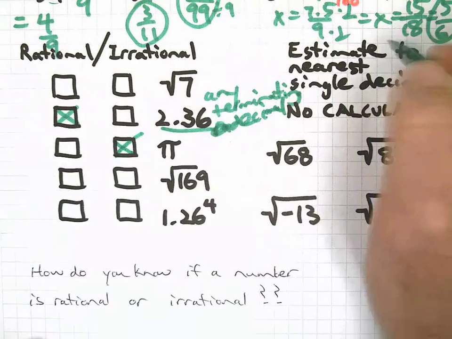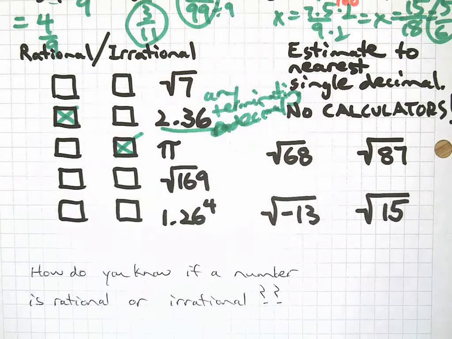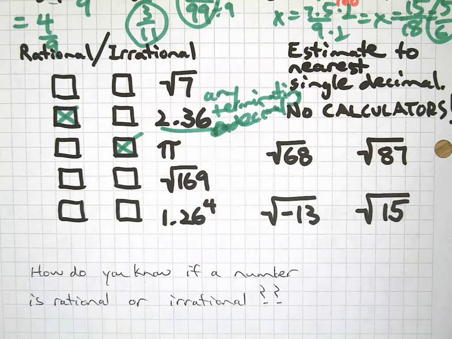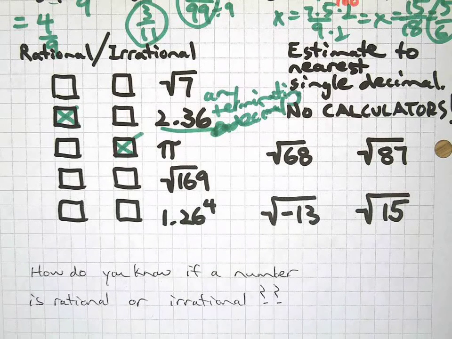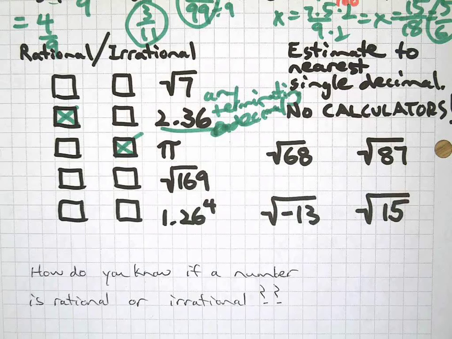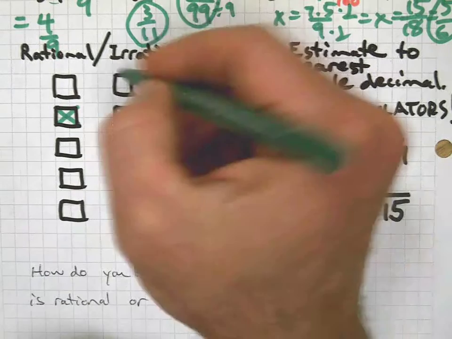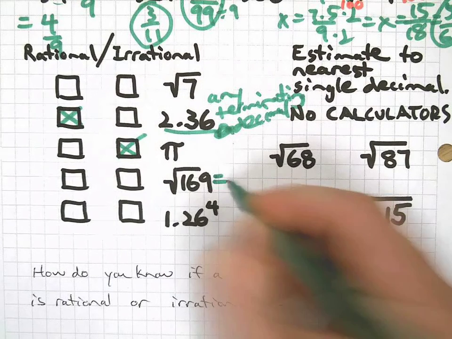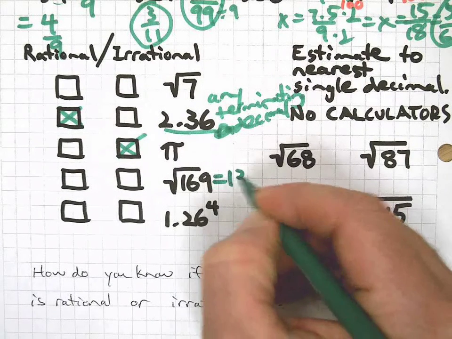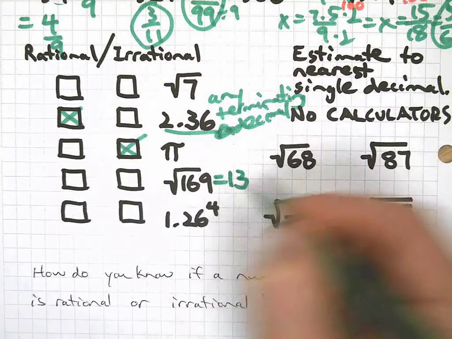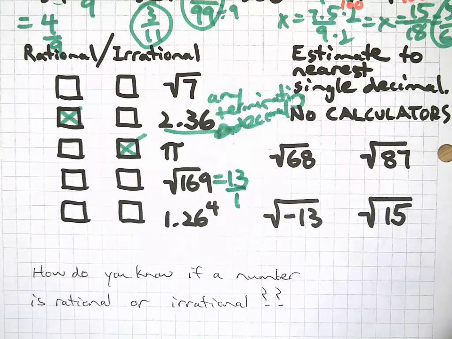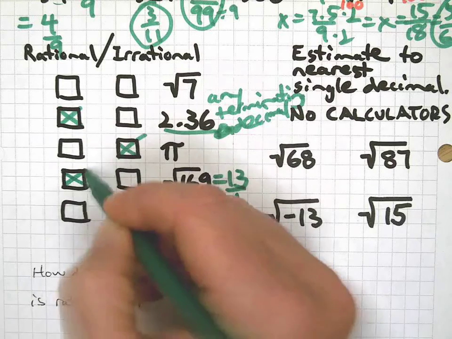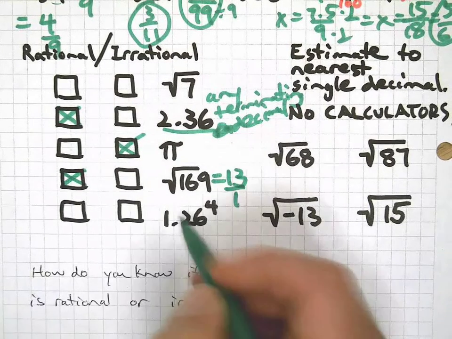Pi. Irrational. How do we know? Well, people have all these contests to see who can remember the most decimal places. Why in the world would they do that? Because it never repeats, and it never terminates, which makes it irrational. Square root of 169, if you get your handy dandy calculator out, or maybe you just know this, is 13. That's the definition of a rational number. Any whole number is a rational number.